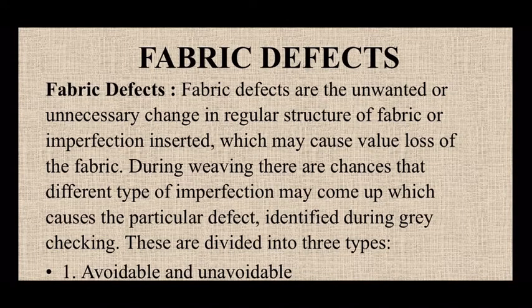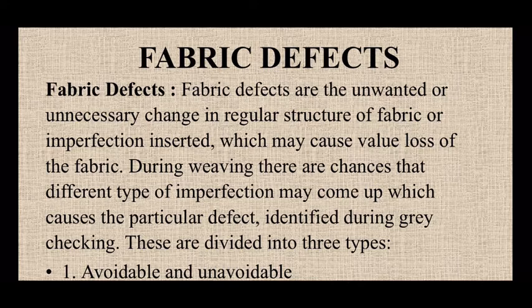Hello students, today in this video we are going to learn about a very important topic, that is fabric defects. Fabric defects are the unwanted or unnecessary change in the regular structure of fabric, or imperfection inserted, which may cause value loss of the fabric. During weaving, there are chances that different types of imperfection may come up, which cause the particular defect identified during gray checking.